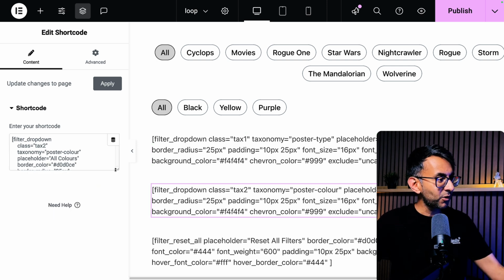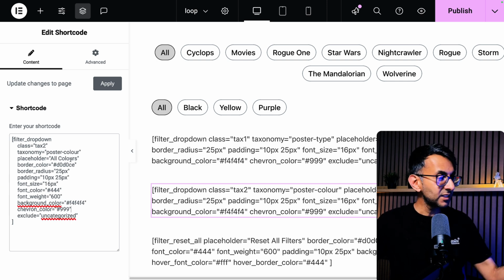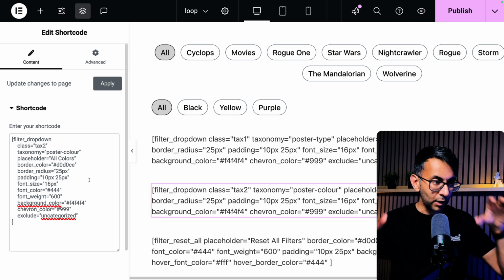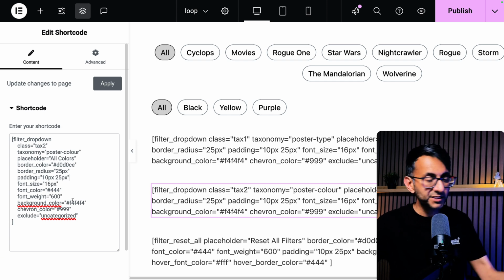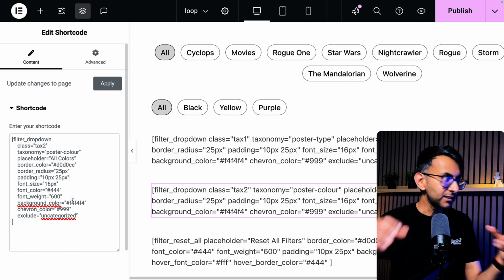If you go to the second one, it's basically the same thing. This is now tax two. Poster hyphen color, all colors. I mean, if I intentionally get rid of the U, when we go and activate that code snippet, you will now see colors without the U, which is the American way of saying it. And I'm in Great Britain, but I'm going to just show you that it does work. And again, you go and set your colors. So if you want to have a different look for that button, you can do that.